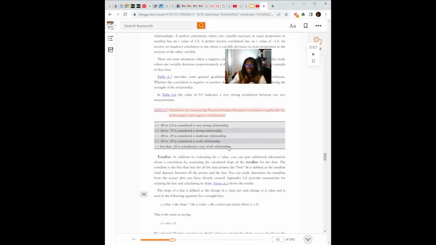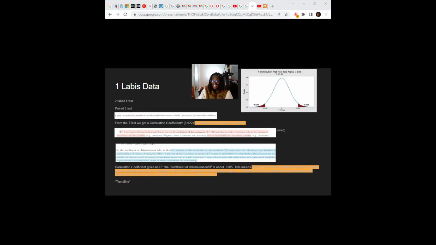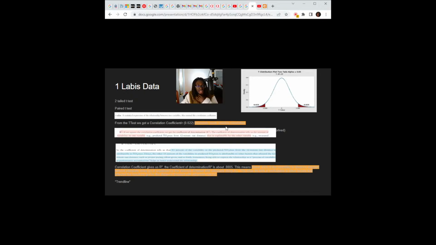This R value can either be positive or negative as well. So it is positive. We detailed a very small portion of positive relationship. But in general, the main takeaway here is that there was a very, very weak correlation between our relationship. Because very weak starts at an R of 0.20, and we have an R of 0.02. So we can say almost zero correlation. So yeah, big takeaway is that there was an extremely weak positive correlation in our data.